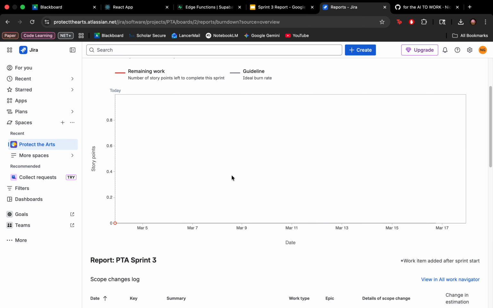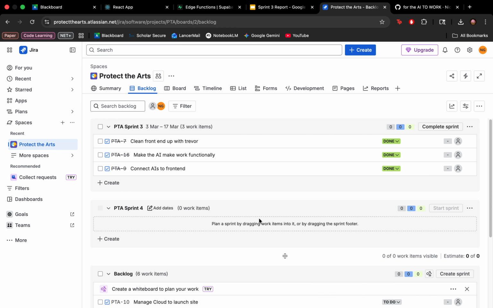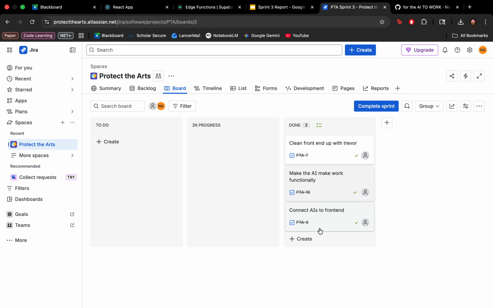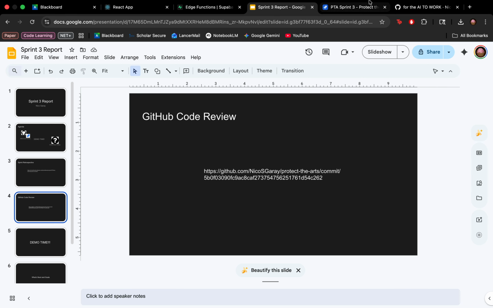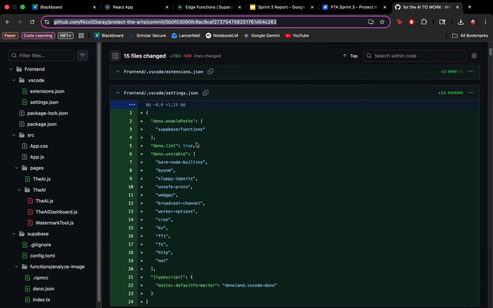Right here. Of course, they're not the most amazing graphs, but that's definitely my fault. But the major things here are just to help clean up stuff, which I did, but not to a great extent. It was mainly just fixing the AI page, but I did make the AI work as promised last time. So next thing is to get code review. I kind of messed up the comment name, but I digress.